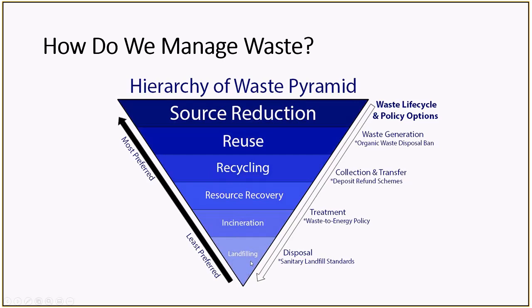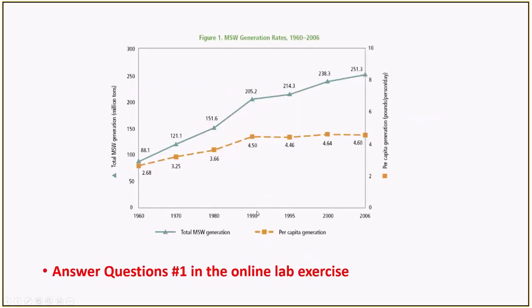And the most widely used but least preferred method of dealing with waste in the United States is to landfill it. That's where you take the waste, dump trucks ship it to a waste disposal site where it is put into pits in the ground, and then they're filled in with sand, soil, or dirt, which is why we call it landfilling. So they're just covered up, and the volume of the waste still remains. It's just out of sight, and of course that's not ideal because the waste still remains underground for quite a long period of time.